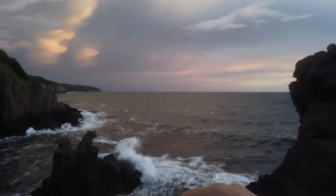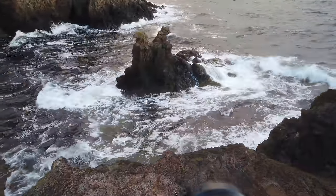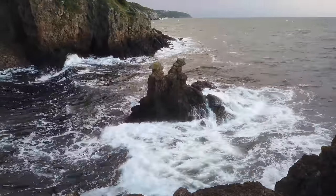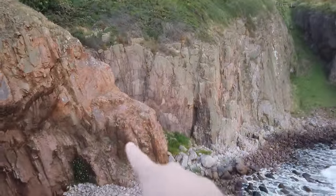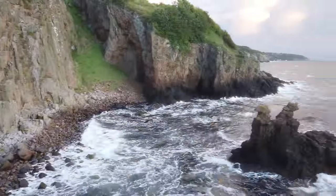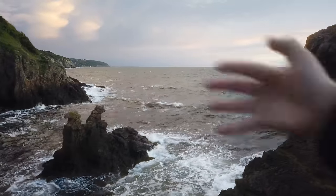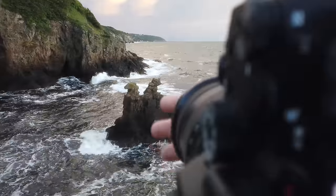Right now I'm photographing from this perspective, which sadly is not my favorite perspective. But all in all, it's probably the better choice right now. I do want to get down to the lower perspective also, which is down here on this beach. But right now I'm just shooting with the wide angle lens, waves coming in here hitting, so I also get sea spray on top of my camera. So I'm also trying to cover the lens.